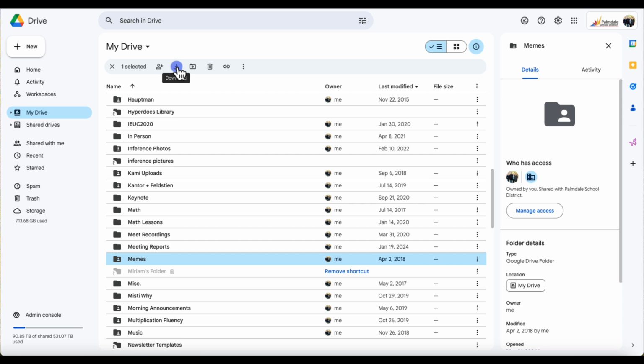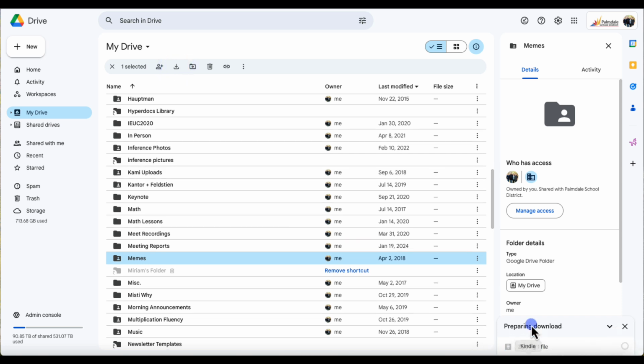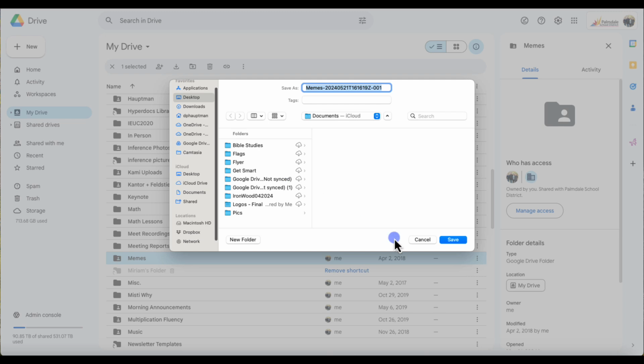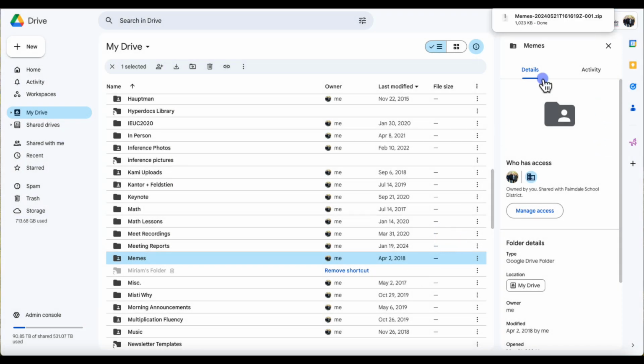Remember, Google has redundancy in everything. Whether you right click or hit the download button, it's completely up to you. I'm going to go ahead and hit that download button. As you can see, it's starting to zip that file up and make it a smaller file so I can save it somewhere. I know I'm using a Mac, you might be using a PC, the process is pretty much the same. I want to make sure that it goes to my desktop so it's easy to find, and then save. As it tells us in Chrome, it is saved. So it really is that simple. That's how I download it.